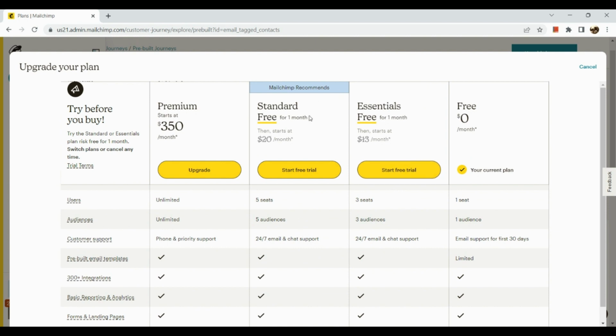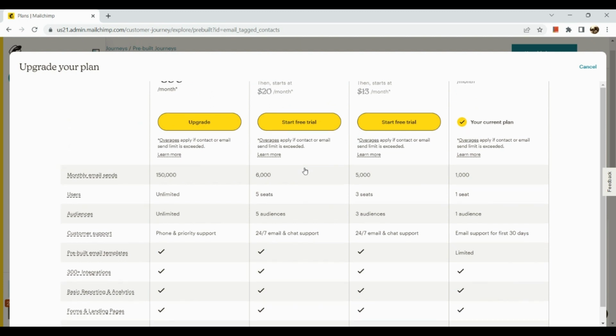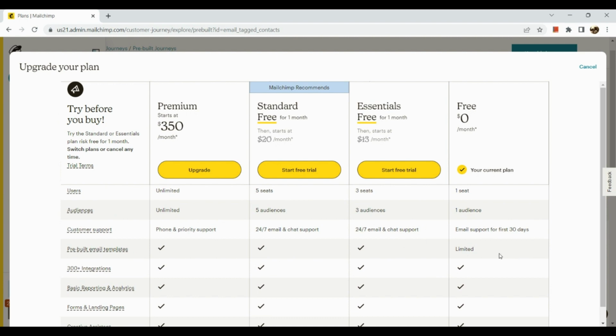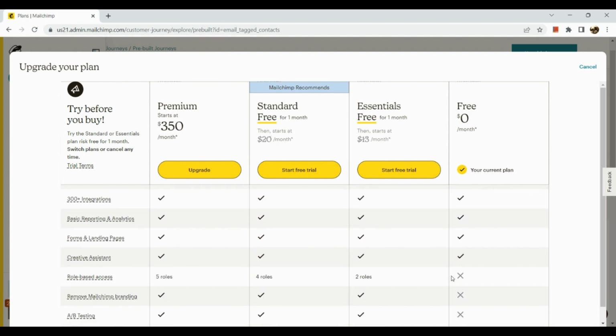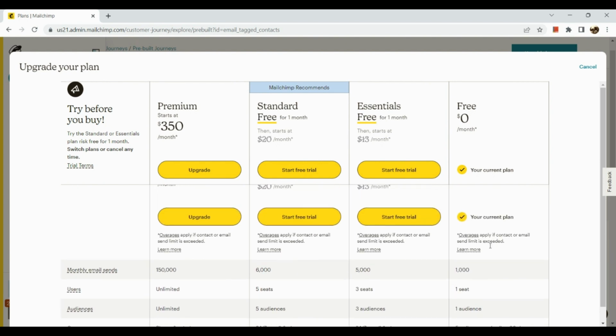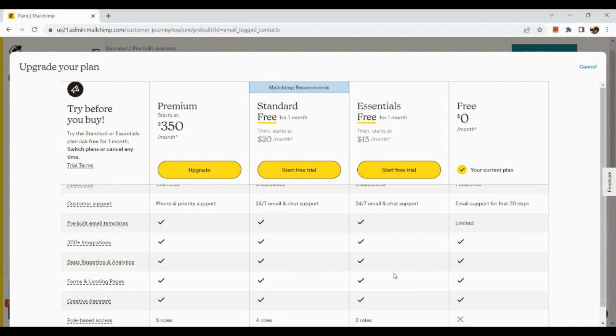But as for this one, MailChimp recommends standard for your chosen pre-built journey. For the free version though, they're actually limited pre-built journeys. However, we cannot actually send emails because we are on a free plan basically, and only people who are on the essential plan, standard, or the premium plan could do so.